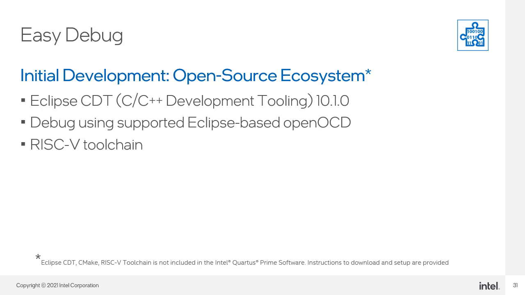You can debug your application using supported OpenOCD Eclipse configuration. OpenOCD is an open-source on-chip debugger that aims to provide debugging for embedded target devices and is included in Quartus. To learn more about software development and debug using Eclipse-based OpenOCD, you can refer to the Nios V Processor Quick Start User Guide.